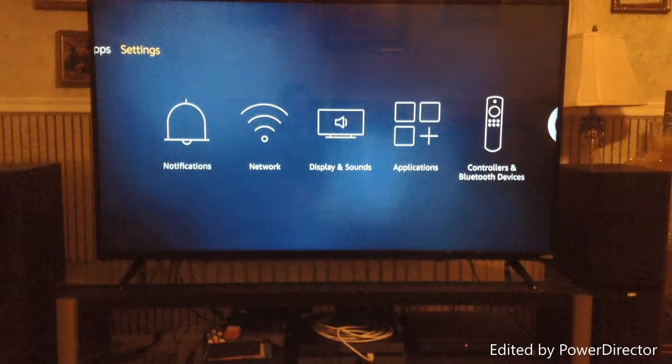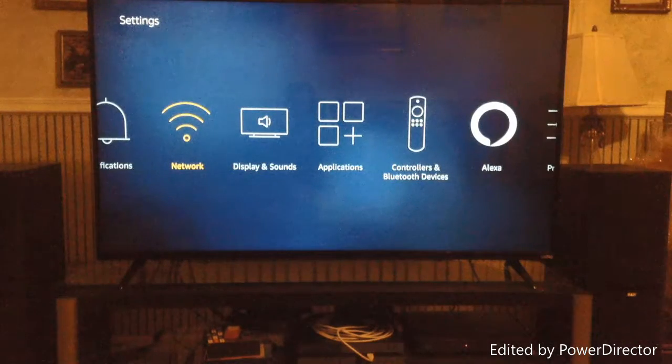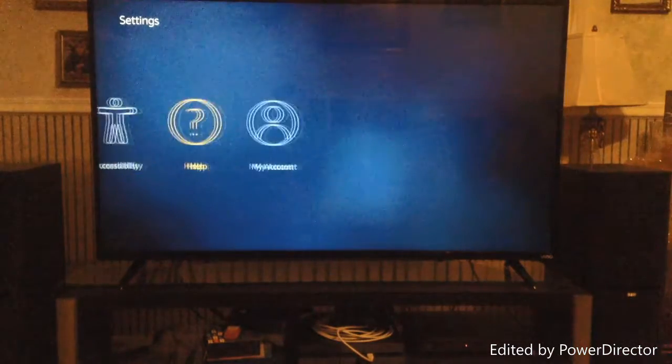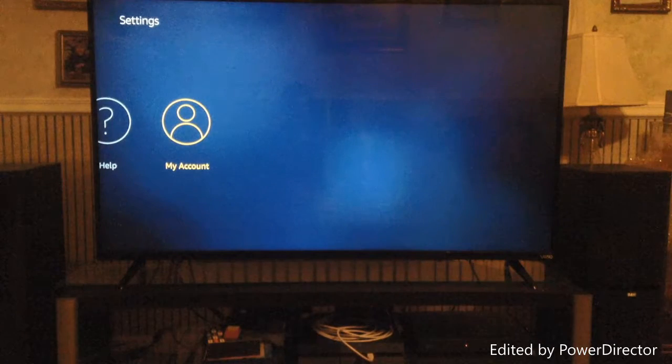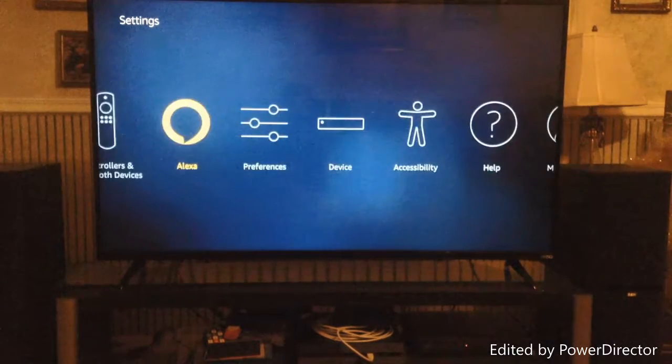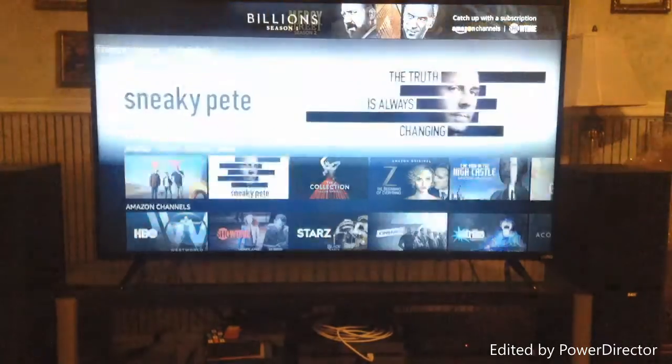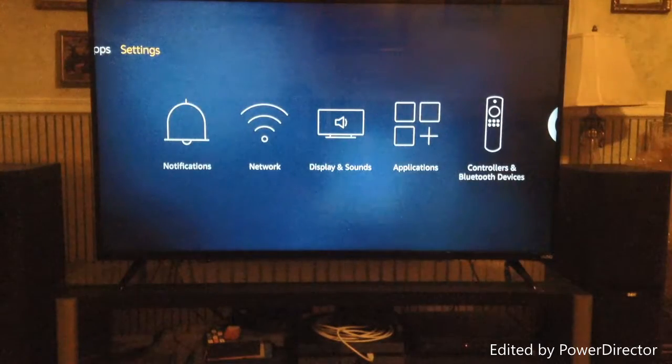Now, what I'm going to show you here is you first have to connect to your own network. So find your network. When you press that, it'll find your network, and you put in your password, and it will sync up. Now, if you want to log in with your own Amazon account, there's where you put in your Amazon account information. But for today, we are going to go to Kodi, which is under Settings.